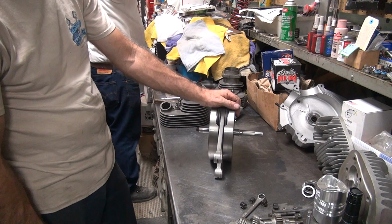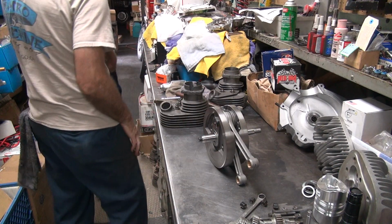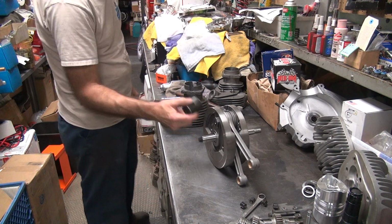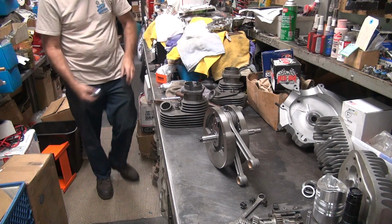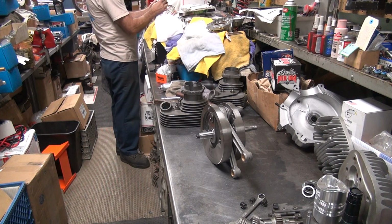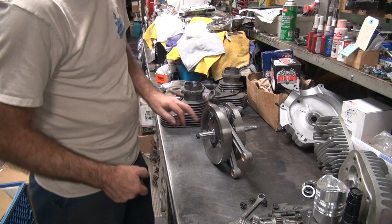Okay, so we're hitting on where? Everywhere. What size is that? I have no idea. You don't know? And on the main shaft, too. I mixed up my sockets over here. No, it's an oversized nut. 1 3/8. These are big nuts.